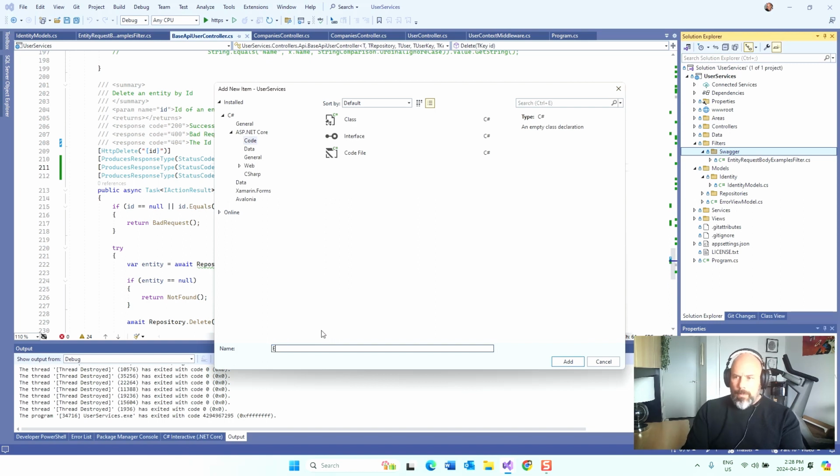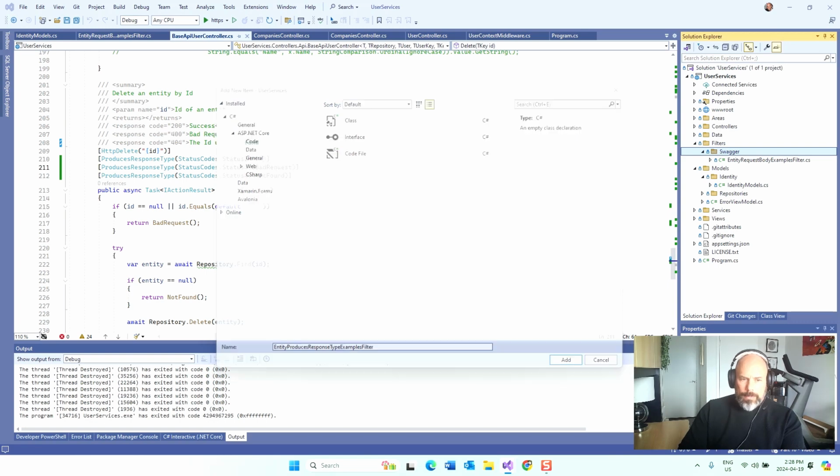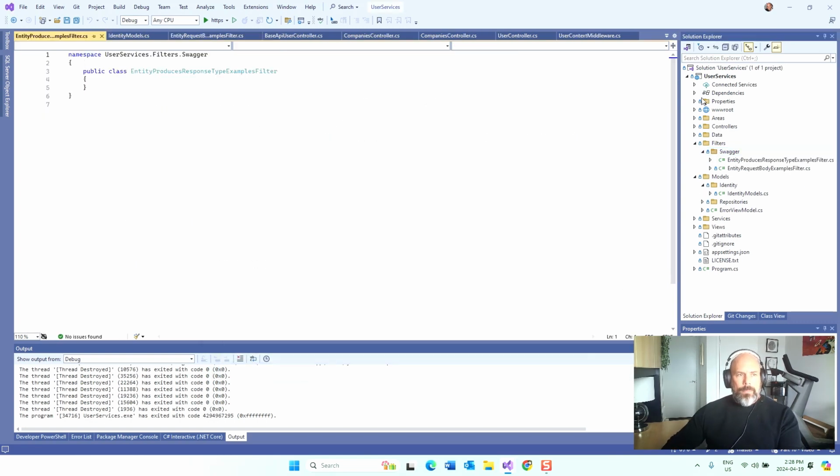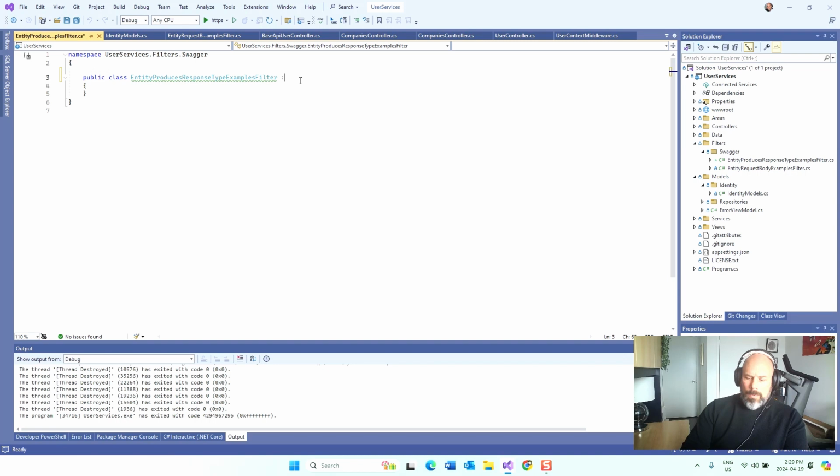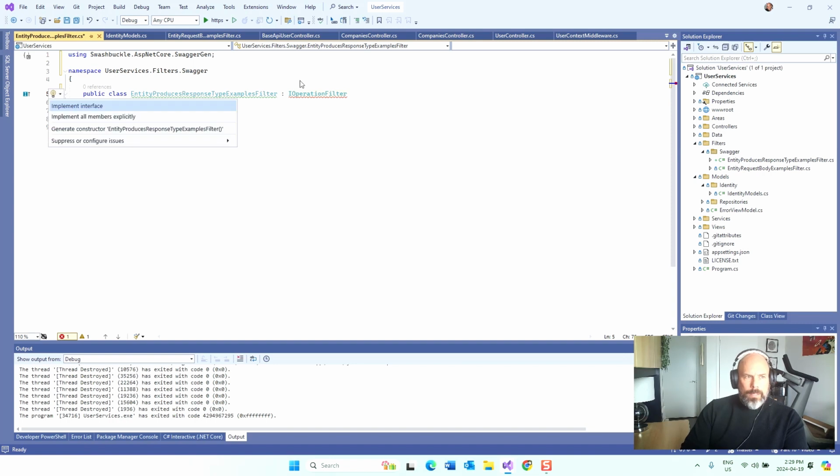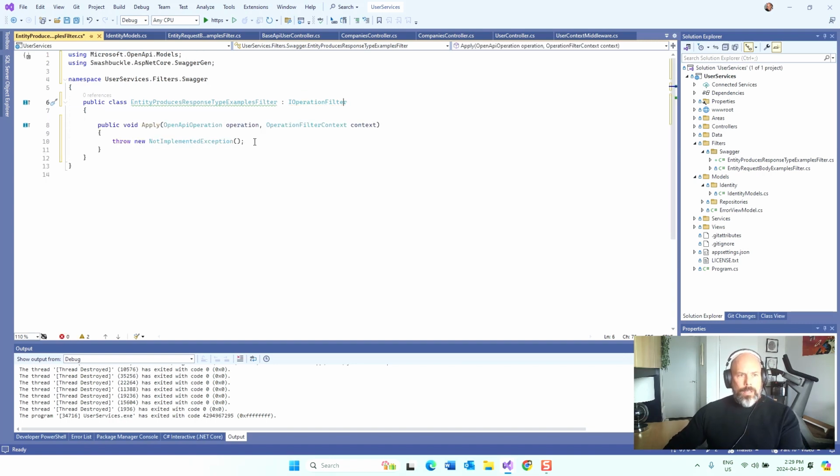So I'm going to call this entity produces response type example filter. Examples filter, I guess. Okay. So in order to get started, we just add our operation filter, apply the interface, and there we have it.